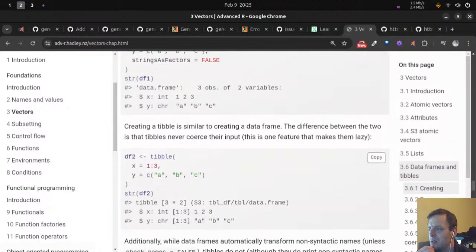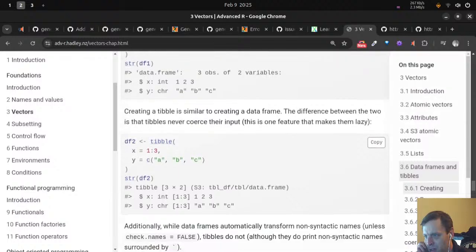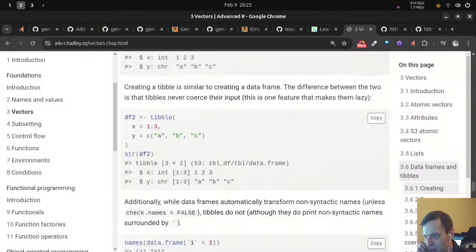Creating a tibble is similar to creating a data frame. The difference between the two is that tibbles never coerce their input. This is one feature that makes them lazy. So the first one, x, is 1 to 3, an int of 1 to 3.